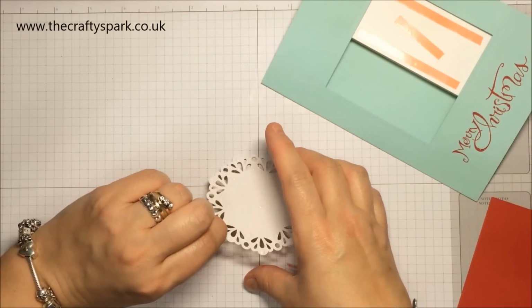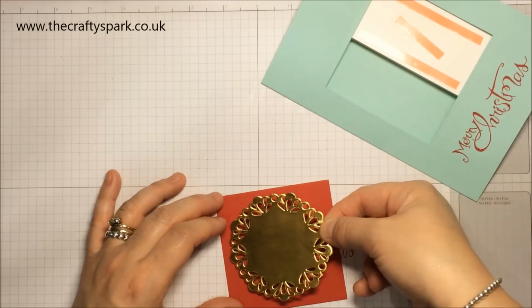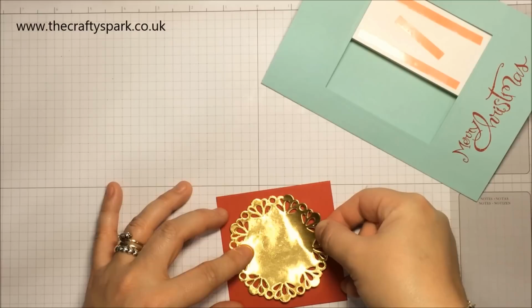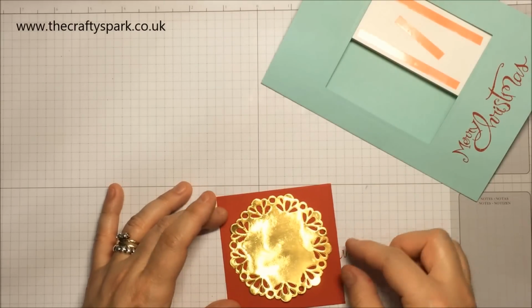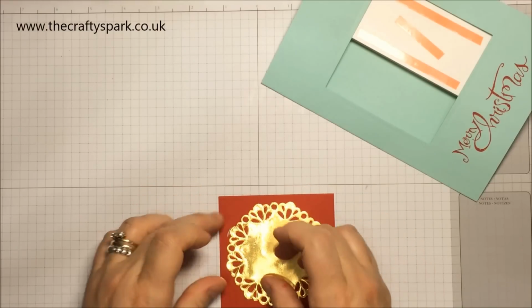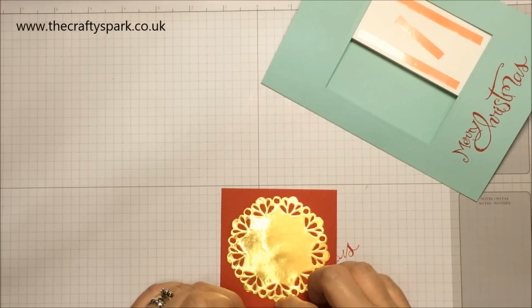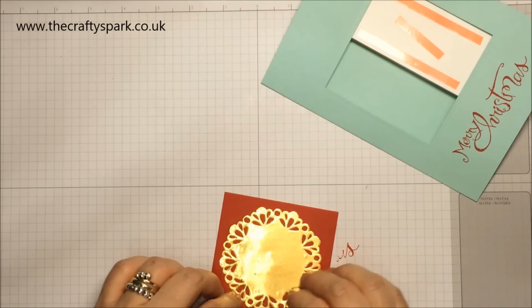Right, let's turn this over and center it on your card. About there, I think. Is that about center? Near enough, do you reckon? Yeah, that'll do. There we go. Oh, smashed a bit, never mind. Right, make sure you've got it all nicely stuck down.